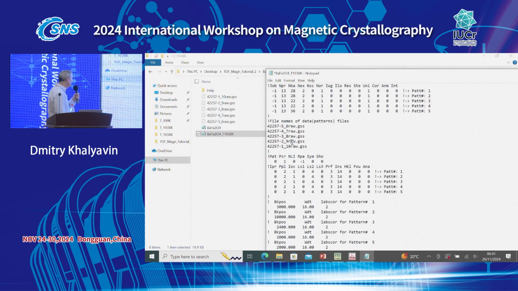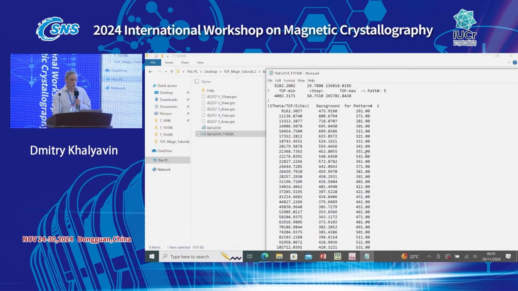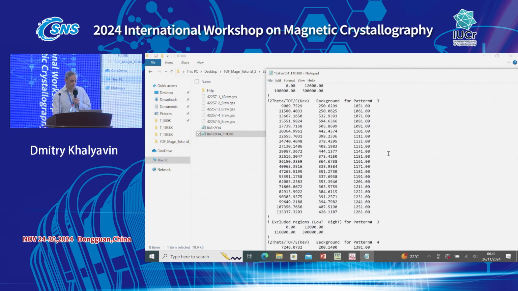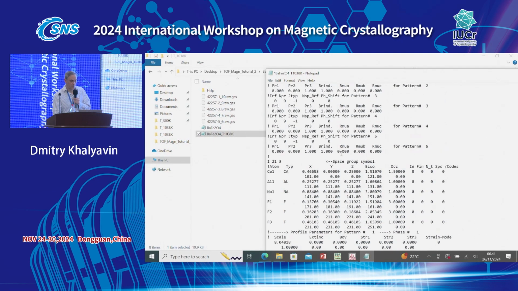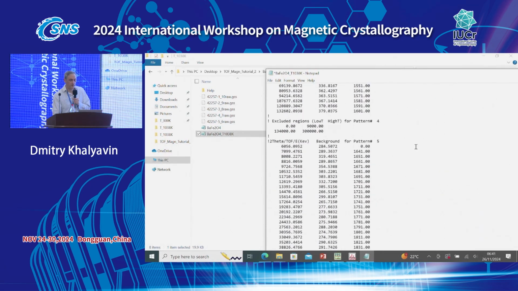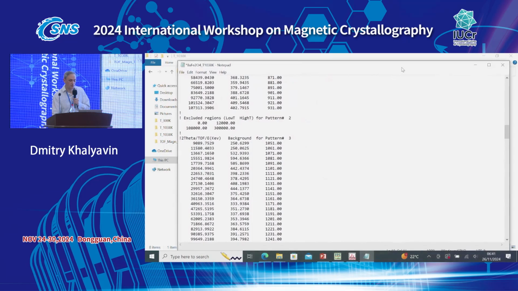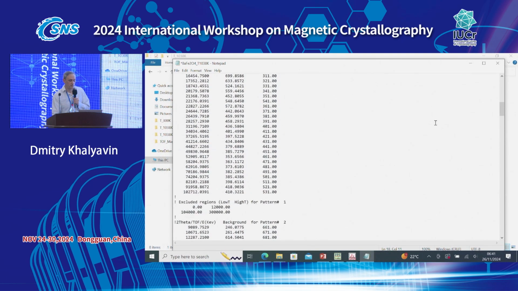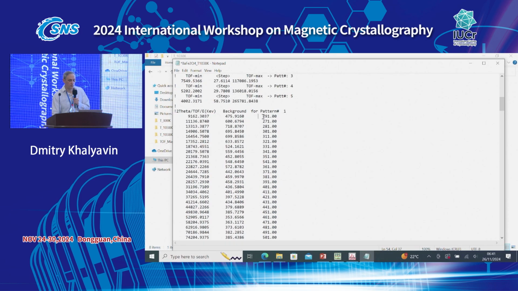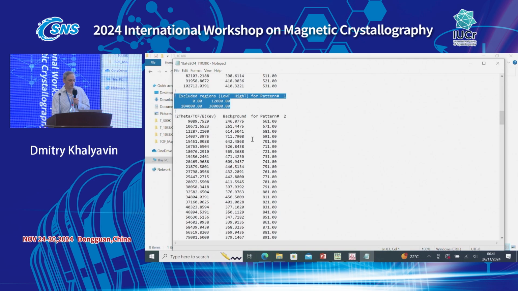So when we have done that stuff, what do we need to change? We need to put our model in. So we go to this place. Do you see, this file, of course, looks quite complicated for time of flight data because it's preset for 5 patterns. So we have here background points, and we'll be refining them. We have excluded regions.